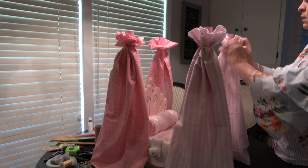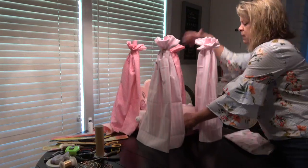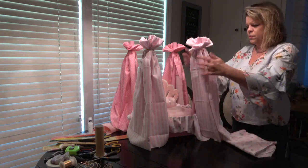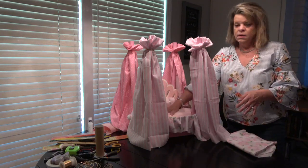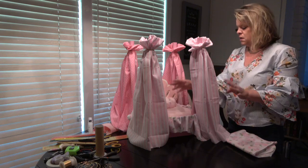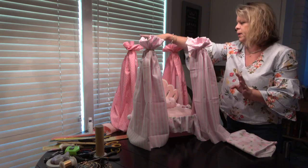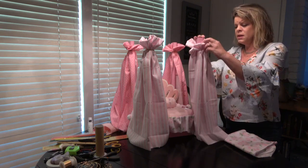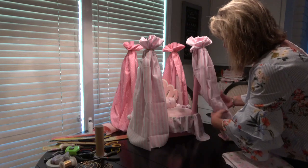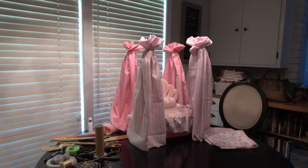Okay. So now I'm going to push this aside, and we're going to make the canopy top. Now, if you wanted to, you could very well just do the 4 posters like this and have just the, what is it, 68 diapers in the bottom here. You could do it like that, 68 plus the 9 in the back. Or you could just do your 2 posts in the back and not have these. Whatever, I mean, there's endless possibilities, I think. But we're going to make our top.